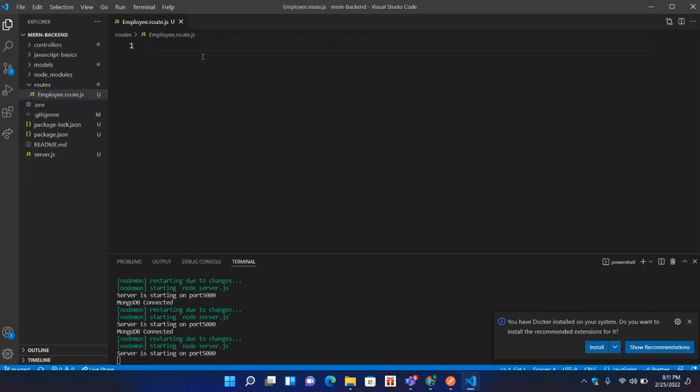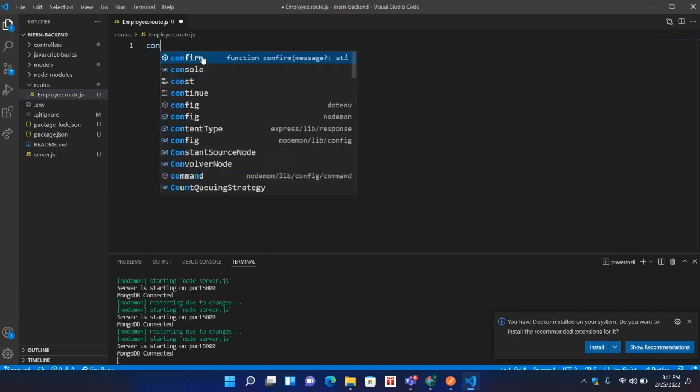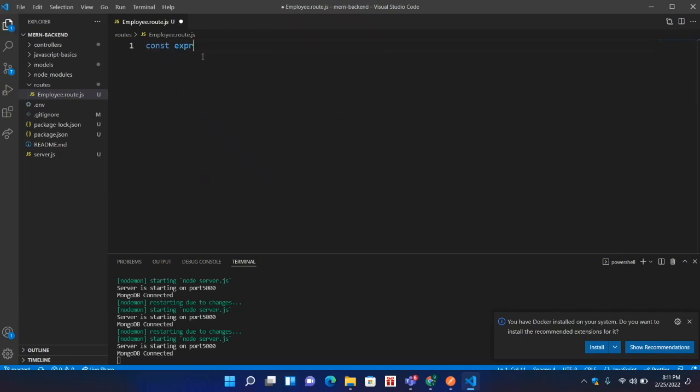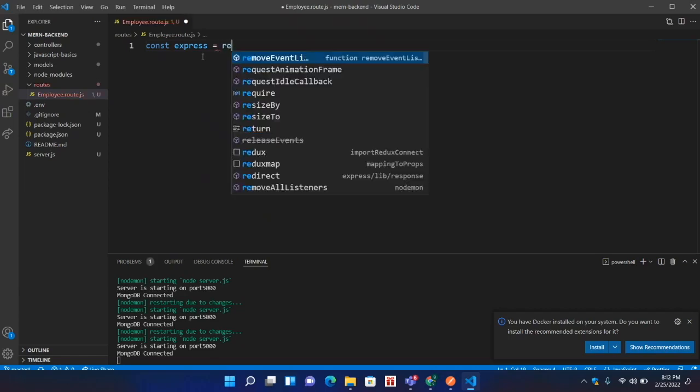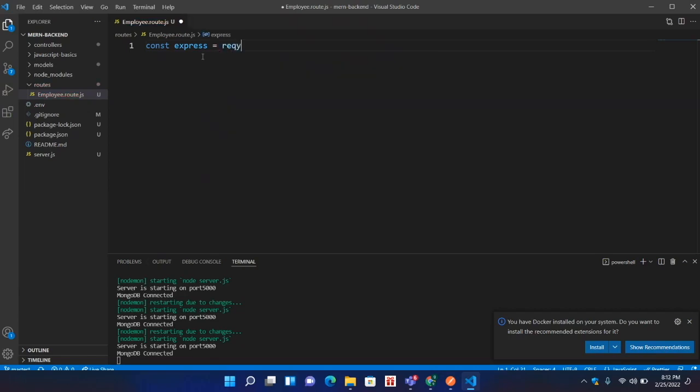Before going for an implementation, we have to import express, and in express we have something called router. There's a method called router, so we are going to use that. So first of all, I will declare a variable called express and import the express node package.